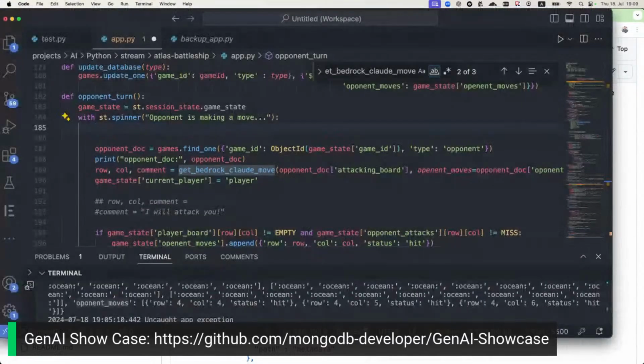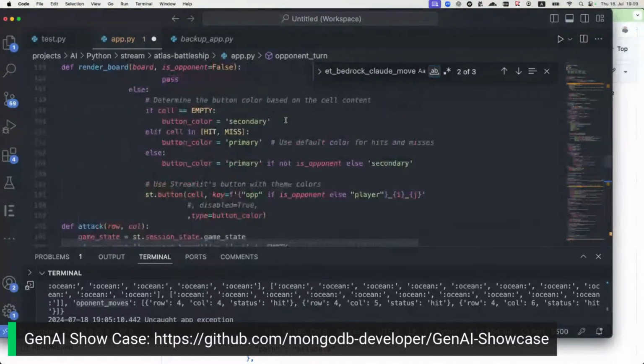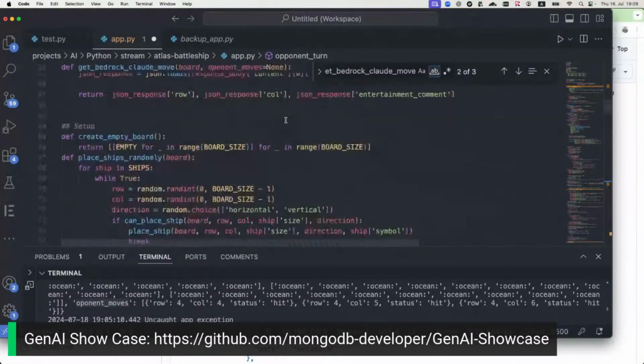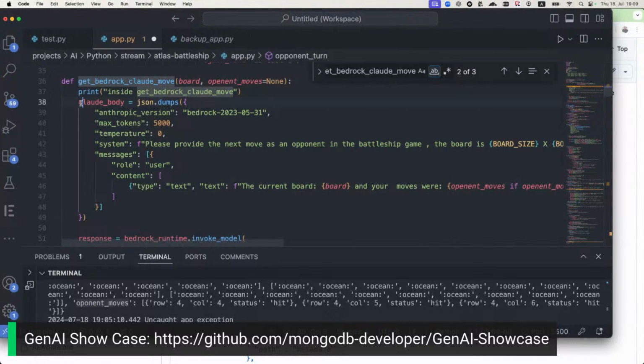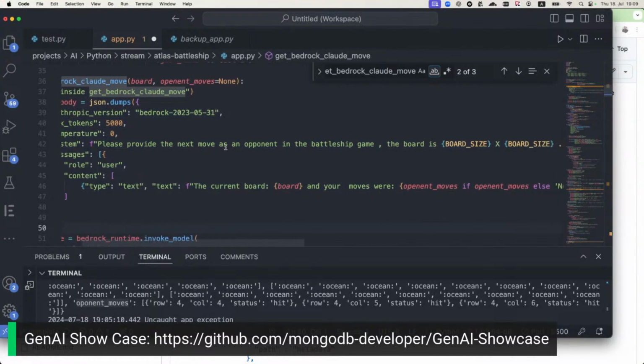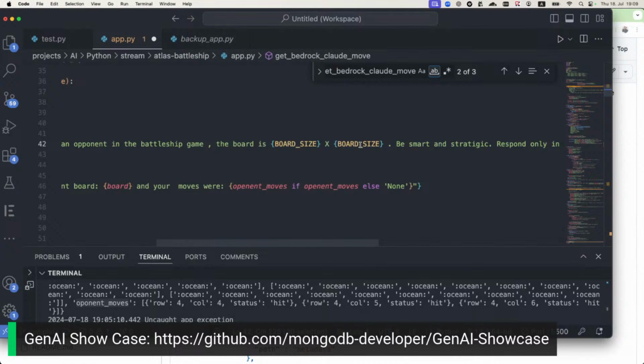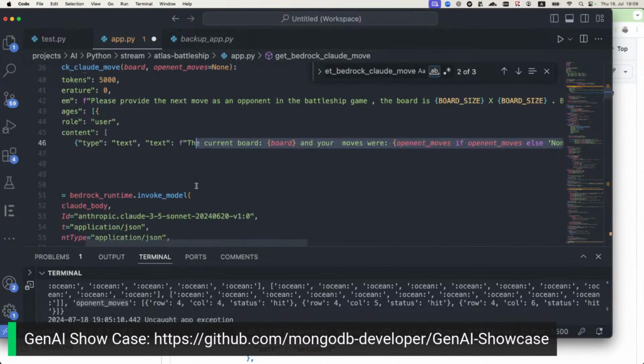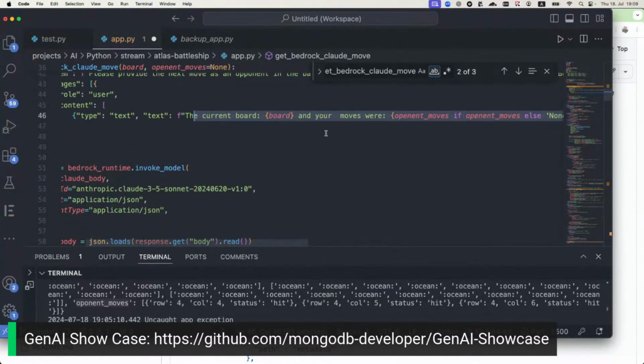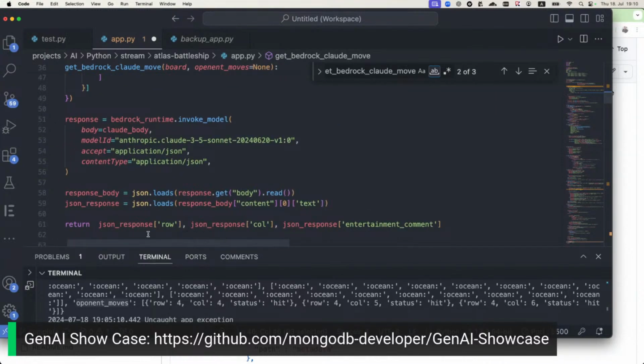But let's recap quickly what we have done on the Claude side, right? On the Claude side, what we've done is we've created this Claude body. We provided the context from our database back to this AI opponent, so he's only seeing the different elements that we want him to see. And we use that prompt to get a JSON back, right? We use the prompt to construct a JSON. It basically returns a row and a column based on a strategy. So maybe I can go on and develop this into some other areas in that game.